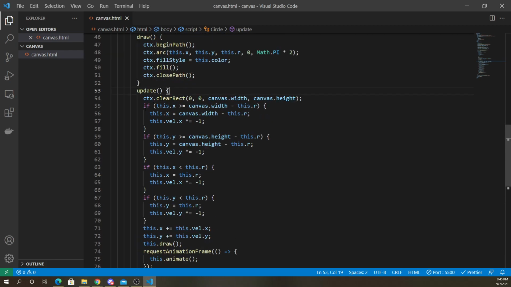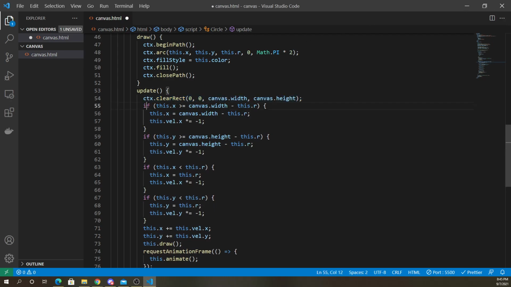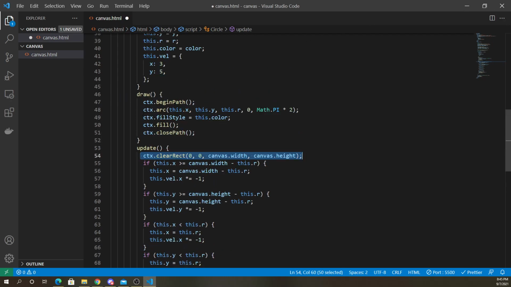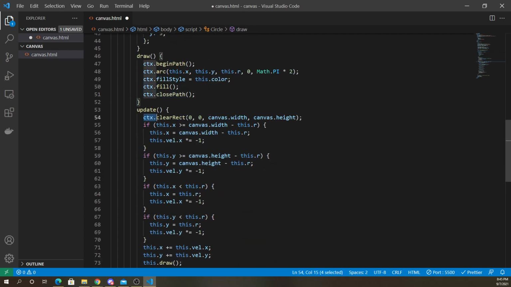So in update, we're going to clear the rectangle. No, we're not going to do that here either. We'll probably take that out. So why don't I take that out now? I'm taking it out because if I leave it here, every circle that I create using this class is going to clear the rectangle before drawing the circle or before updating the circle each time.